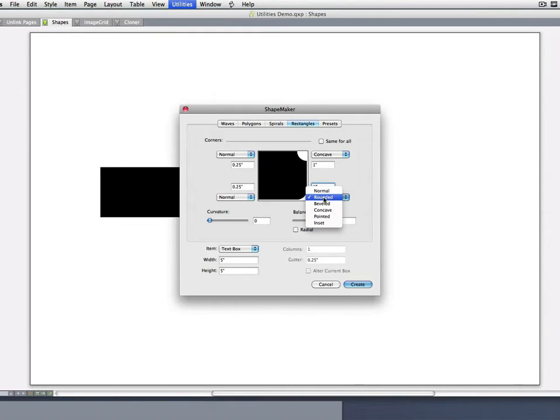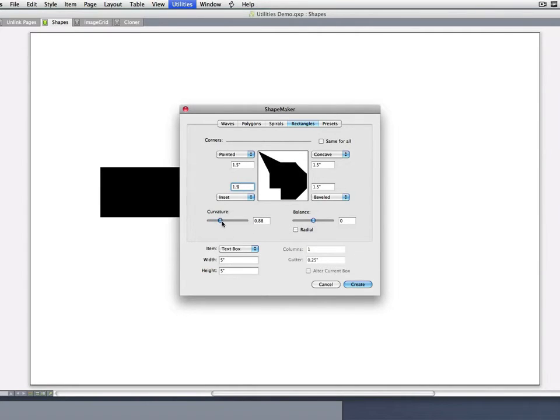In fact, let's look at different effects on each one. Concave, we'll do bevel here. Let's give it a little more radius so we can see it better. Pointed, and then inset, which is sort of like a chisel effect.